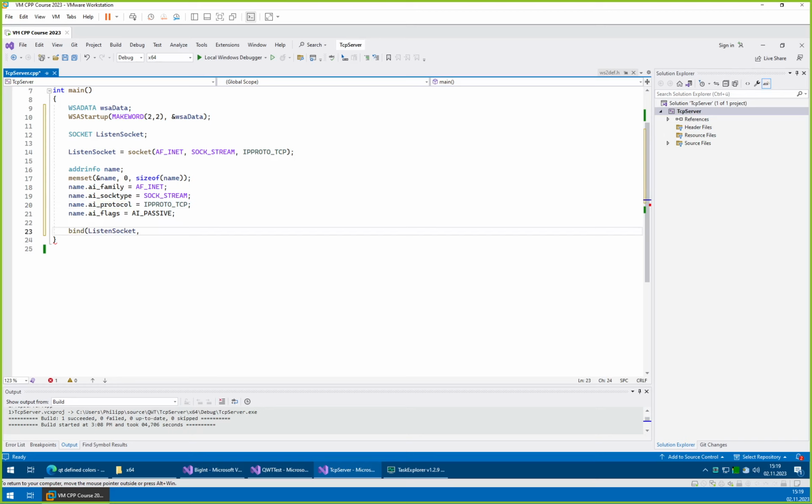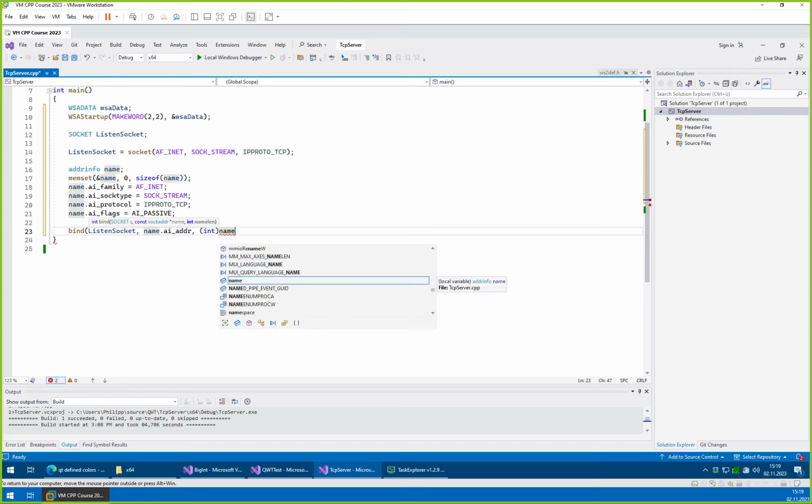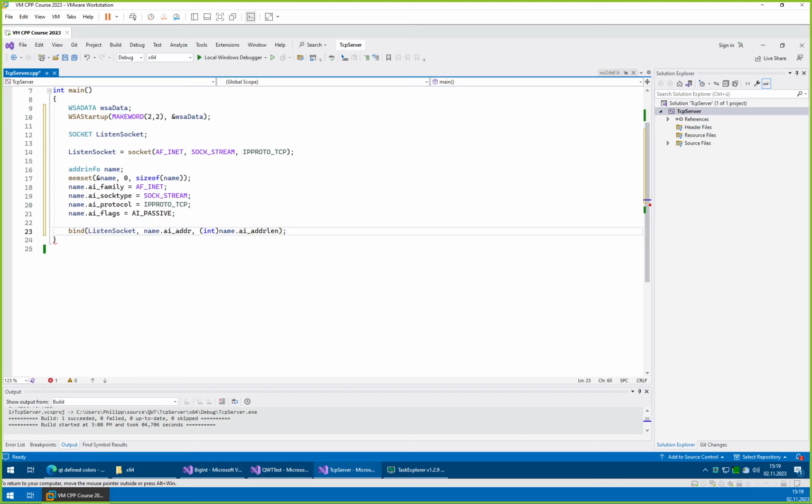So we can now pass it to bind: the socket, the name's address, comma, the name's address length. Do we have everything?